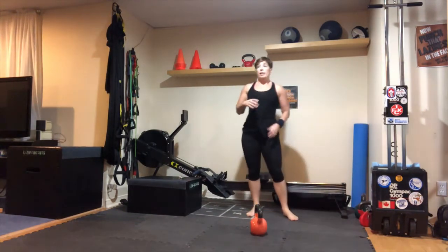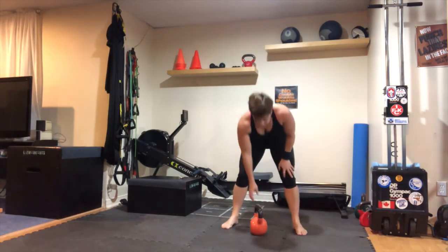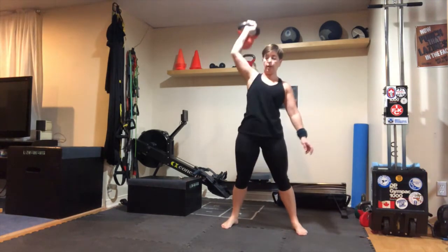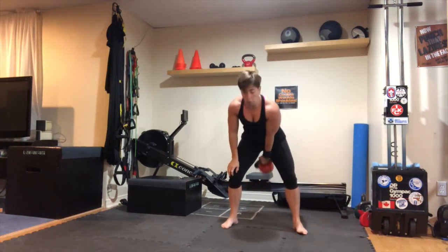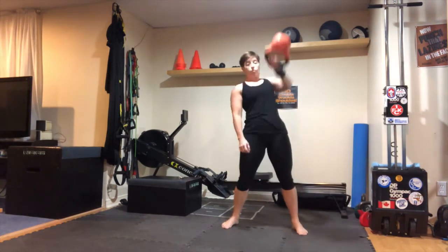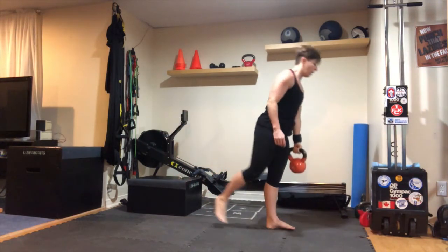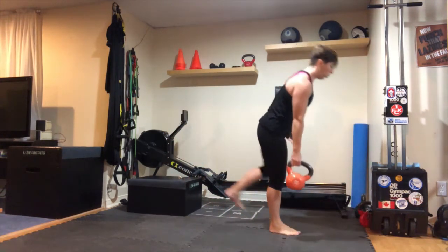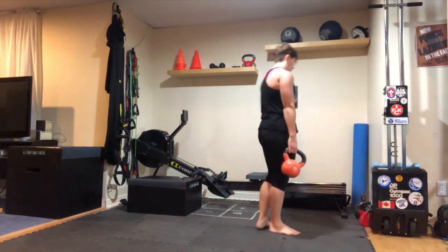Right and left, single leg deadlift, push-ups and rows. Okay, three, one, two, three. One, two, three. Okay. Single leg deadlift. Right and left, three each. One, two, three. One, two, three. Okay, push-ups.